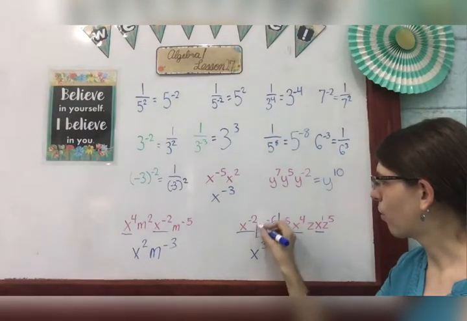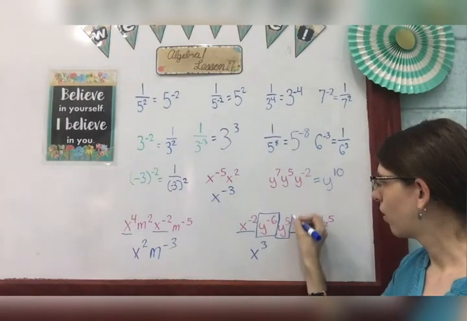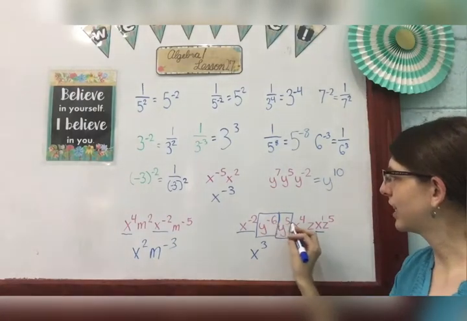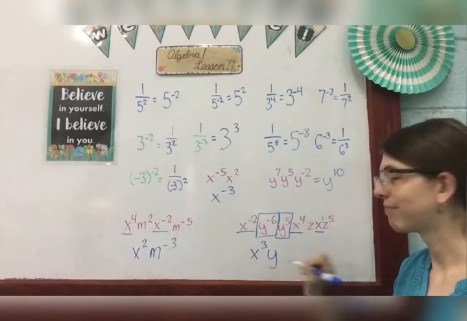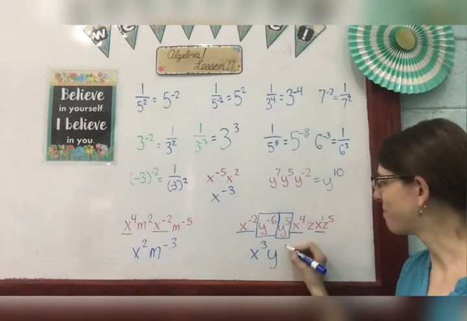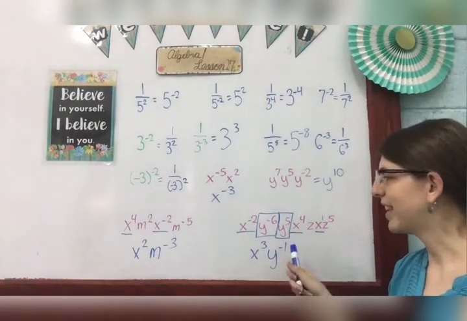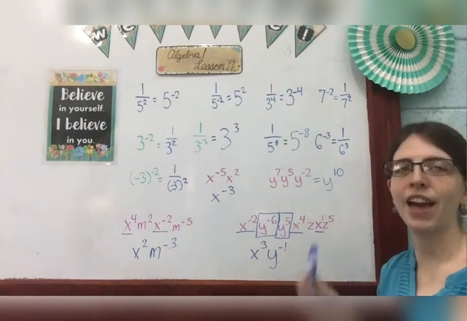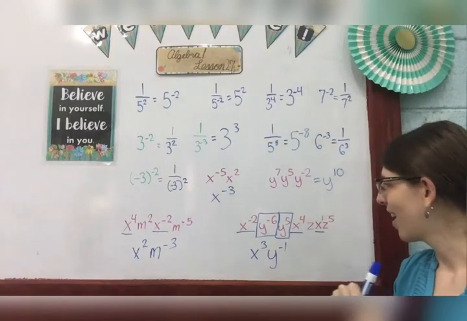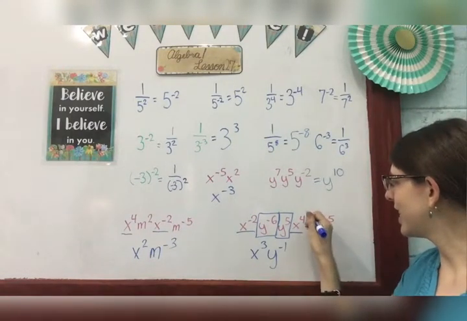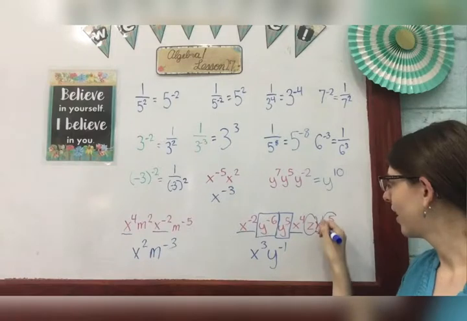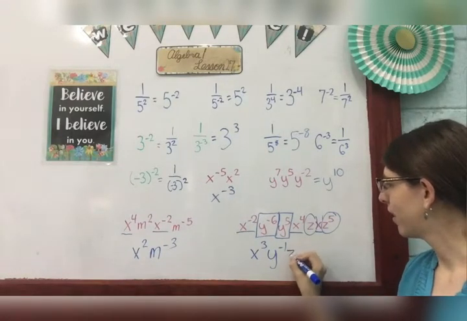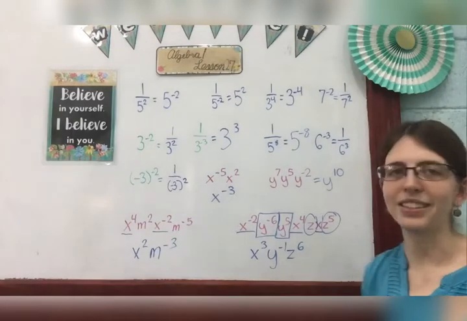Now let's do our y's. I have y to the negative 6, y to the 5. That's it for the y's. So negative 6 plus 5 is negative 1. When it's negative, you do need to put the 1 there to show that it's a negative 1. You can't just put a negative hanging out here with no number behind it. All right, and the last one is z. So we have a z here and a z to the 5 here. So this is 1 plus 5, so it is z to the 6th.